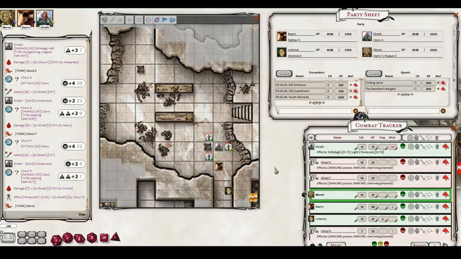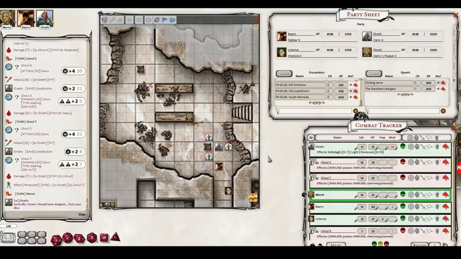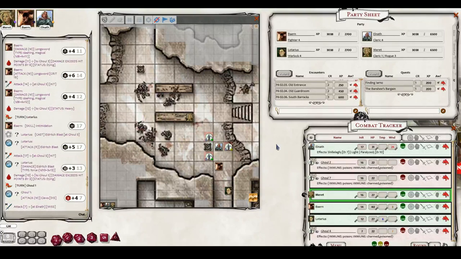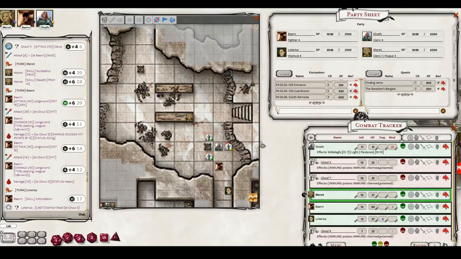It is Merritt's turn. Okay, I'm gonna pop out from under the table and shoot the one that's there between me and Elnath. Ghoul 2. Okay. Am I hidden? You are in fact hidden. Okay. Pretty sure. You asked that question with like. Yeah. I think I had 18. Yeah, you're fine.